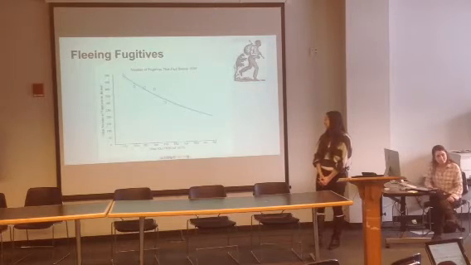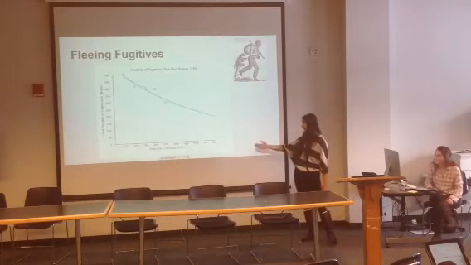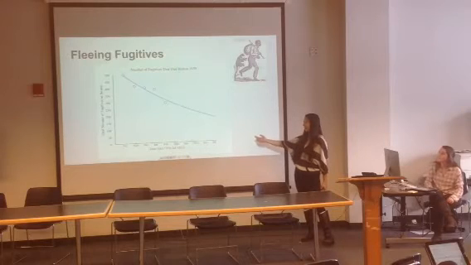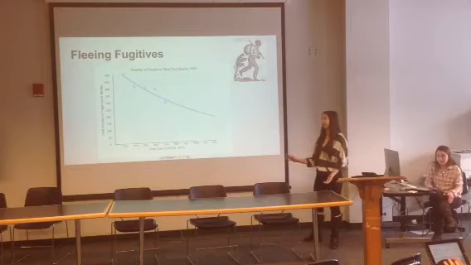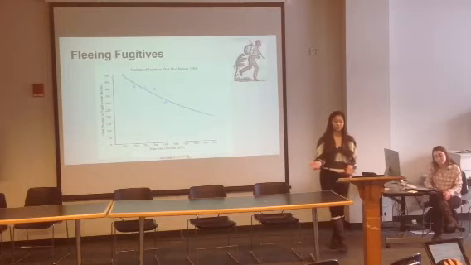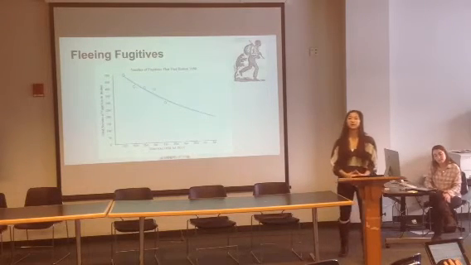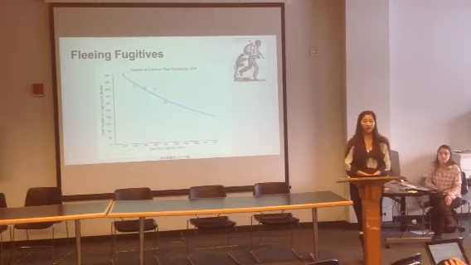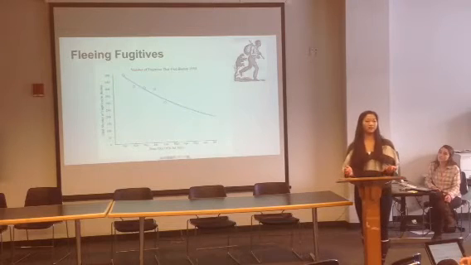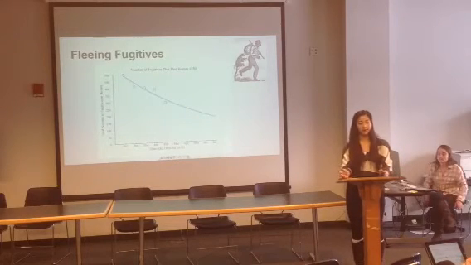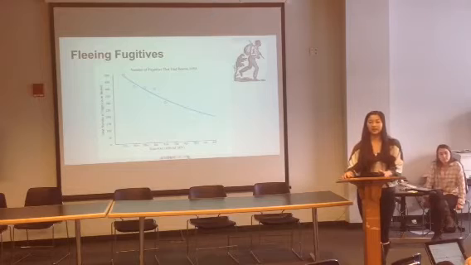But as you can see, if we extend this to July when the line ends, there are less than 200 fugitives left at the rate that they are fleeing now. So obviously that's a problem. Short-term effects as free blacks, it affects us a lot. We fear our lives every single day that we're going to be captured. We can't live freely. Obviously, we didn't have exactly the same rights as a free white man, but we should have at least a little right.